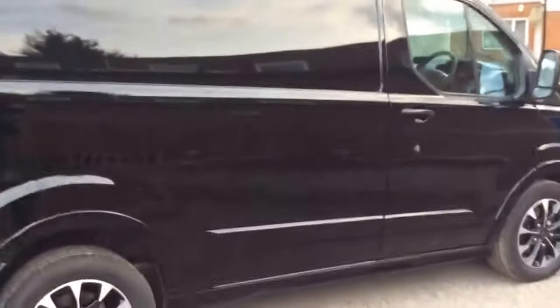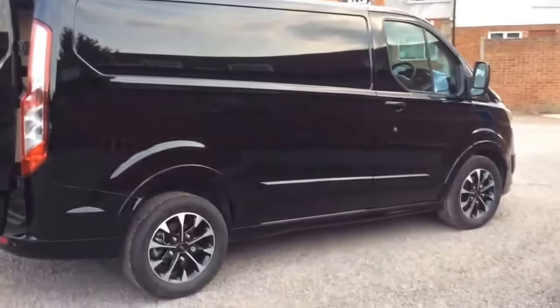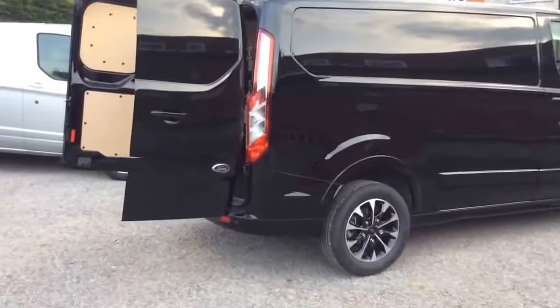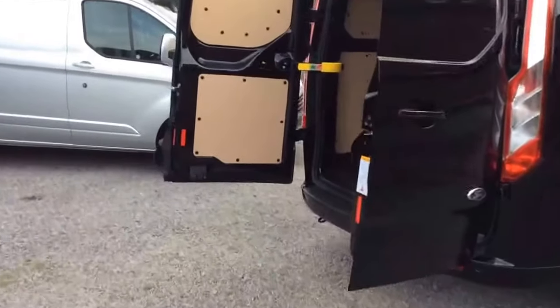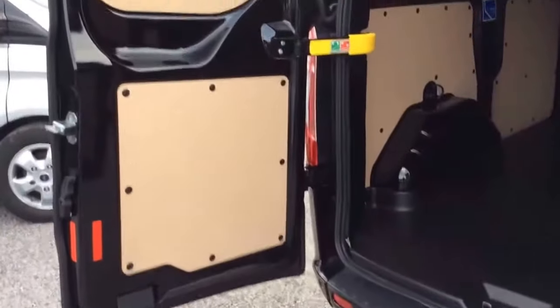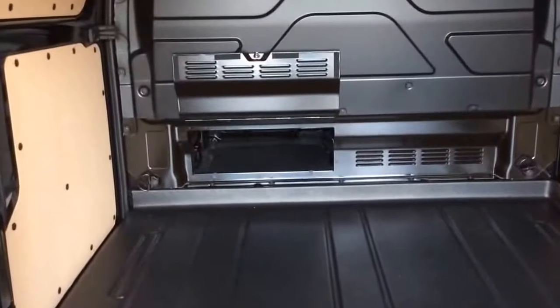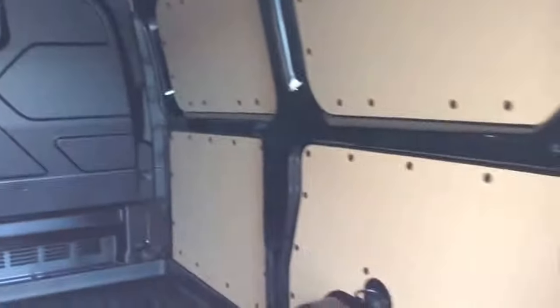You've got your parking sensors front and back, and obviously a rear park camera on the Sport van. In the rear it's the same spec as the Limited, so load area protection kit with MDF panel inserts into the window panel and lower panels. Full metal bulkhead with the load-through flap underneath.